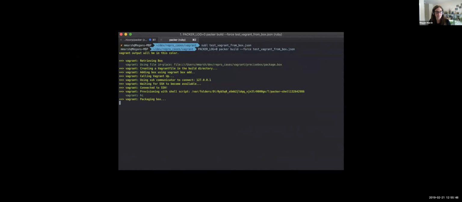I'm actually collaborating with the Vagrant team to make some improvements to Vagrant package so that hopefully when this comes out, there will be some updates to Vagrant as well that will help the two of them mesh better with each other. But in the meantime, there are some providers which you can't neatly package back up into a box file. So again, if you want to start from a Vagrant box and then finish with a VMDK or VMX or something like that, your best bet is probably still to just unzip the Vagrant box and use the file inside.